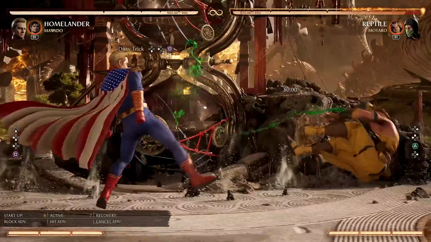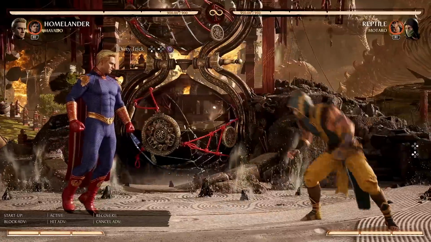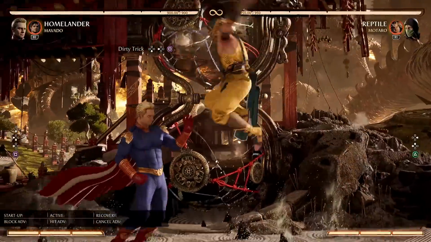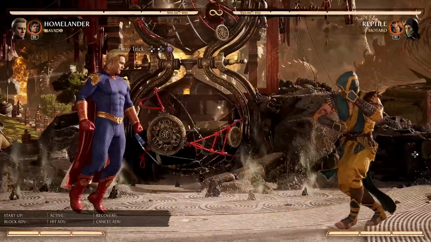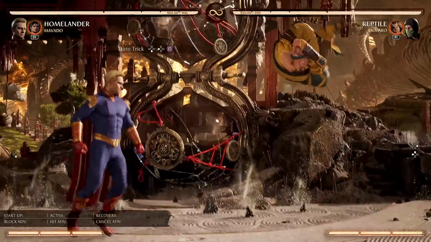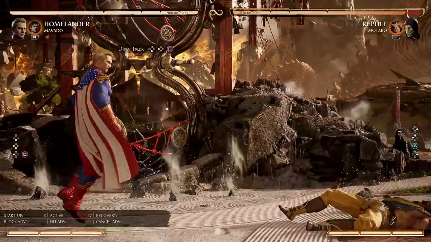And once again, most parries would lose right there. They do not beat jump-ins, and even some overheads beat parries, but not Homelander. He beats most basic attacks. That's crazy. And also, look at the window. I did it pretty early, and it still works. I did it the moment Reptile jumped, and it was still active. That's a huge parry window.